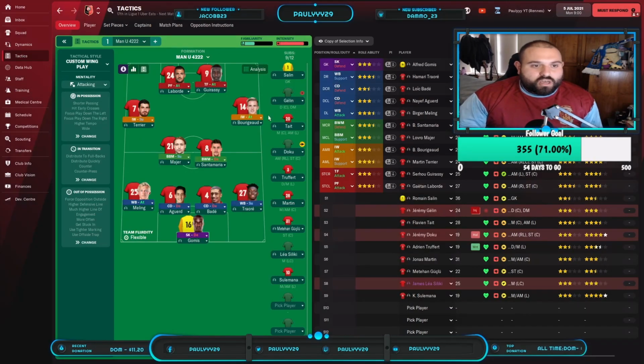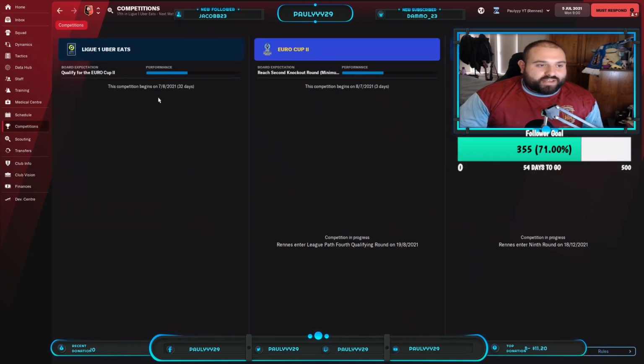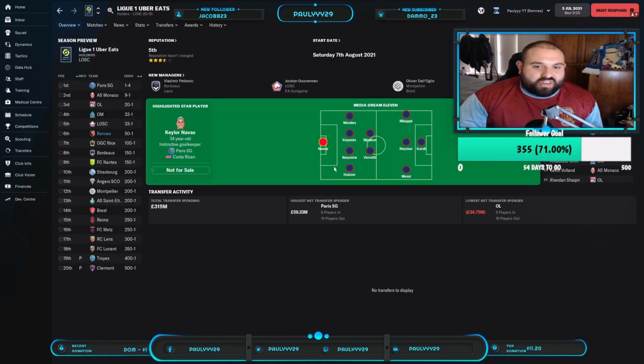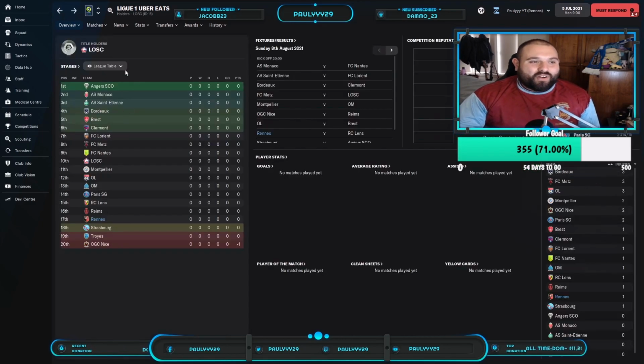We've got Rennes, who play a bit of a similar way, but this is a team that's not meant to be as good. Obviously, they've lost Camavinga, and he used to be someone that really helped get Rennes up the ladder. The preview has us as sixth, so it'll be interesting to see how we go as sixth. And look at that, the media 11 is just the whole PSG team. So we've obviously got a lot to do in League One with Rennes.